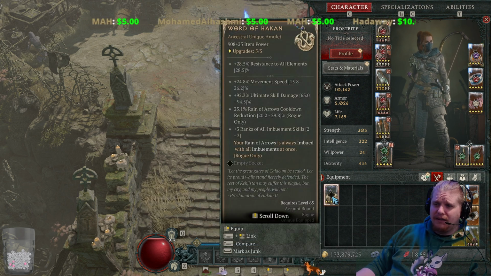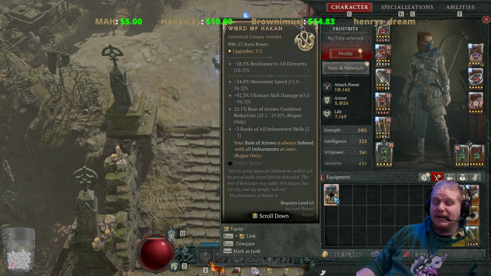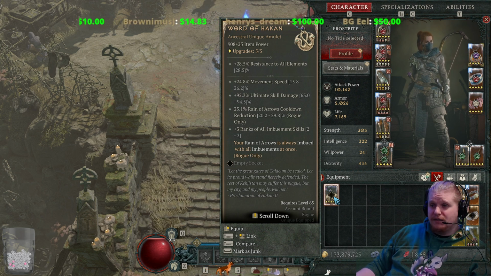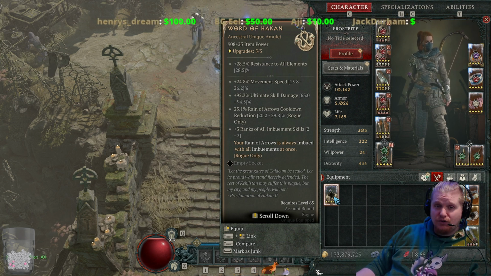Overall, though, I think the amulet is a very well-crafted amulet, and it's perfect for any character that wants to utilize Rain of Arrows, because it's going to give you massive additional damage with Rain of Arrows. You're going to get that really nice chilling effect, freezing effects from the cold imbuement. It's going to poison everything. It's going to do the shadow damage.